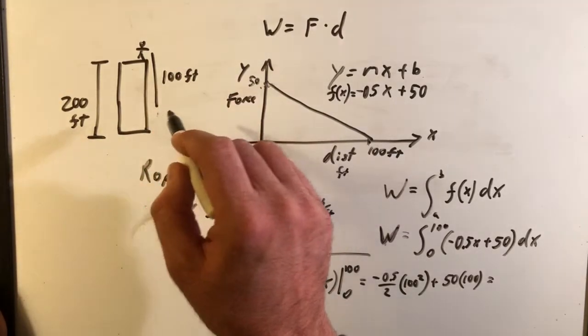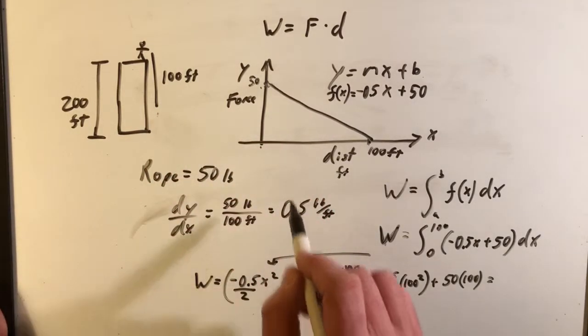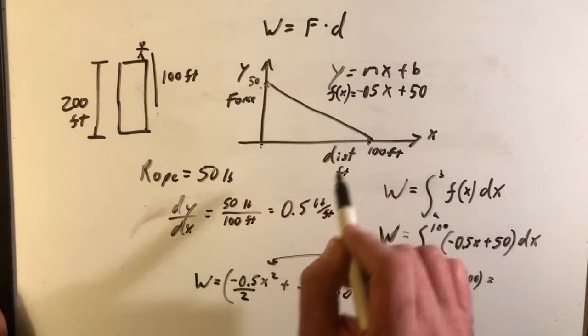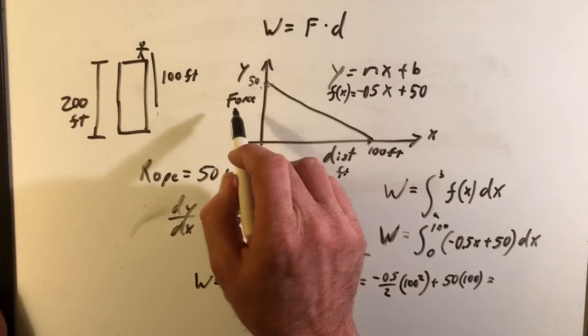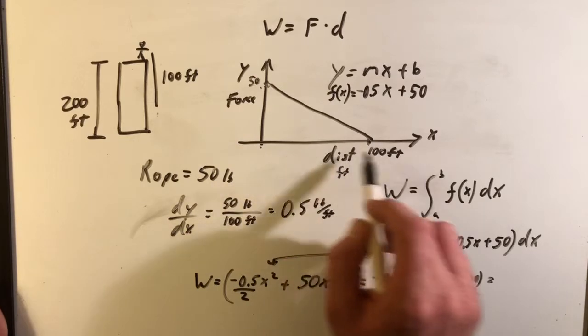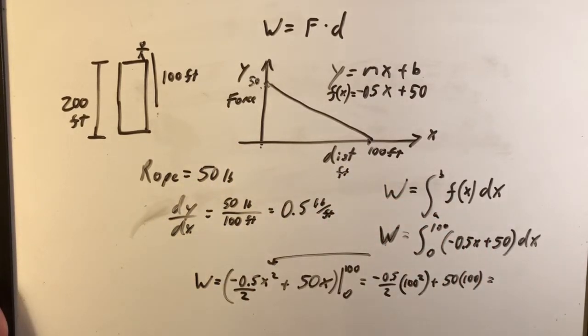What's the rope doing? How long is the rope? How do you make this type of function? How do you translate what they're telling you into a force per distance? Okay, I think that's all I want to say on this. I'm trying to remember if there's any other challenging things they'll do for this. Anyway, if I think of something else, I'll post another video or correct this one.